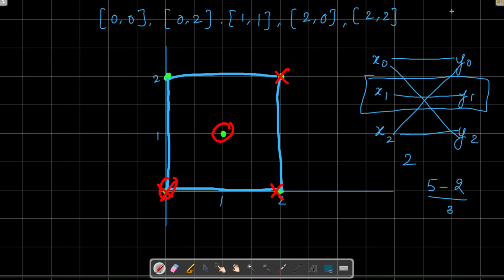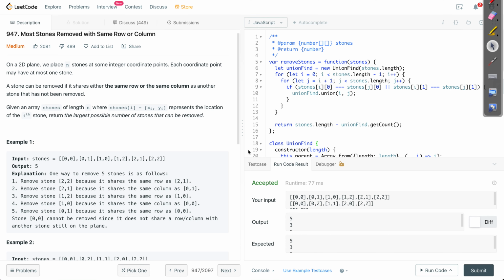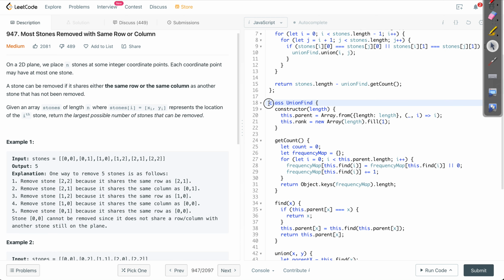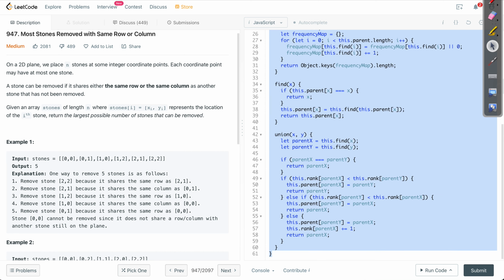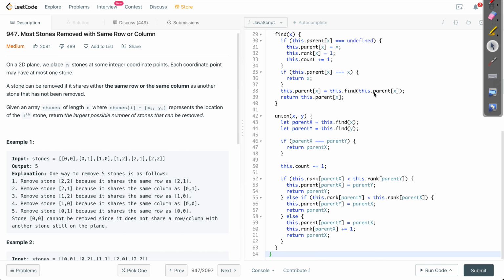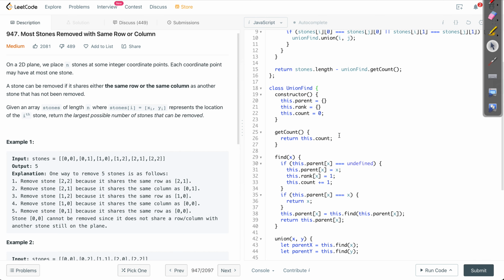So let us see how to implement this in the code. This is the code that we had already written. I'll need some small change in the union find code in order for this new function to work. So I'll just copy paste something that I've already written. There is not much difference between this code and what we had earlier.